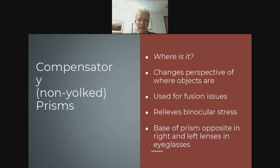And I would have to tell you that all eye doctors are trained in this as they go through optometry school. But my guess at how many use it on a regular basis, if they're not a functional, a behavioral, or a neurooptometric optometrist, is probably less than 30%. So when you go to get an eye exam from a chain or from an eye doctor that's not functionally trained, then they won't do the tests to determine whether or not you have stress or fusion issues that can be massively helped with prisms, with these compensatory type prisms. And so they miss an opportunity to help.